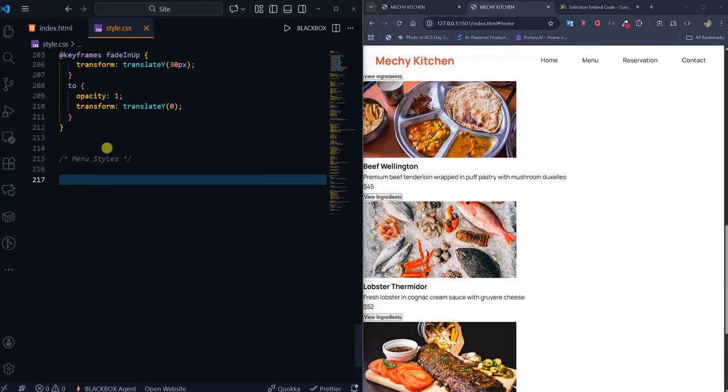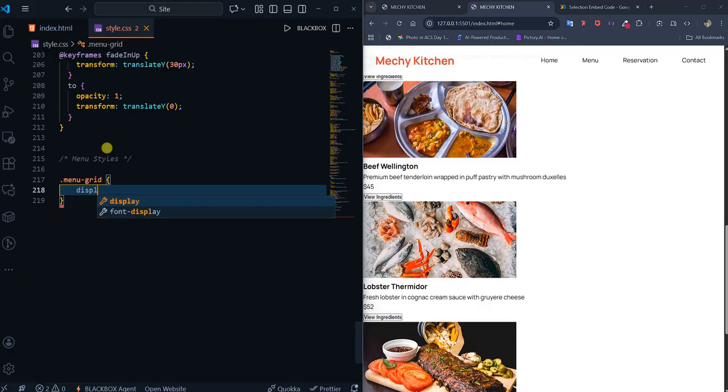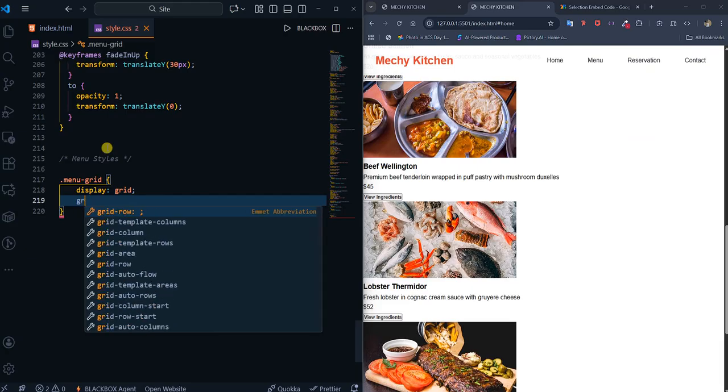Then we start with the grid part. I'll call the class name menu grid. Then we set display grid using a grid template column.